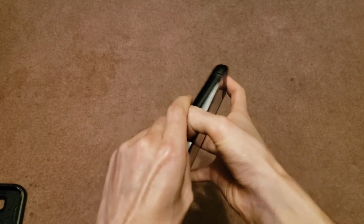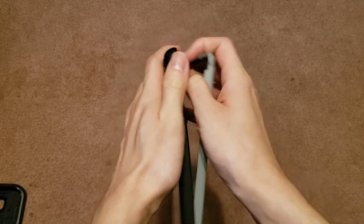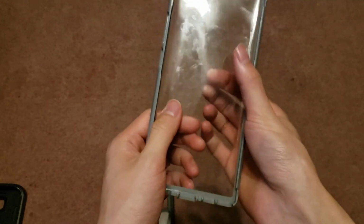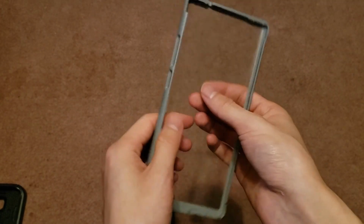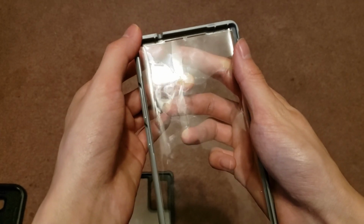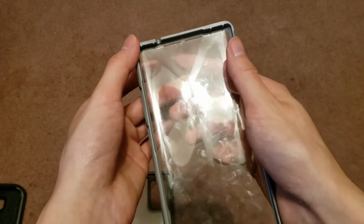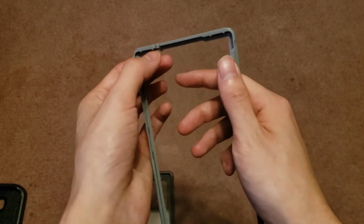One thing I don't like about this case, I've already been using it for a while. You can already hear it cracking more. This built-in screen protector is very flimsy, and I feel like if you just poked it a little bit harder than what I'm doing right now, which is not even that hard at all, I feel like it could pop out very easily from the frame. It's not a very good quality.